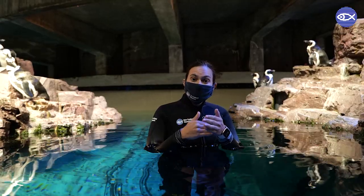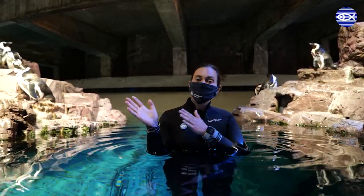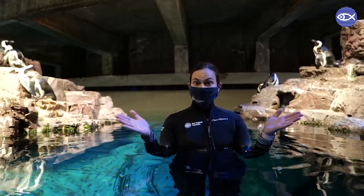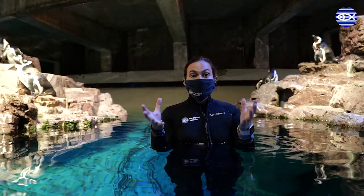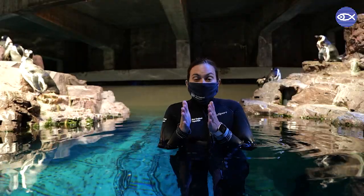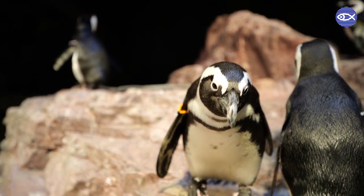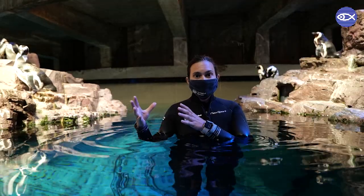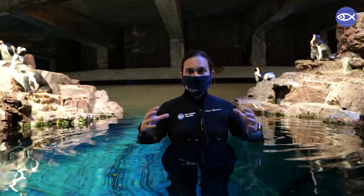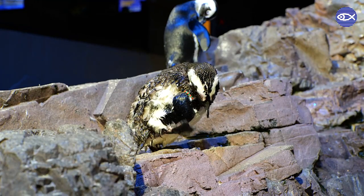Our lighting is super important too. Our lights are actually programmed to follow the sunrise and sunsets of the northern hemisphere, so every day they change just a little bit to follow that course. On the longer days of the year, our penguins go through their molt — they start to lose all their feathers and regrow new ones. On the shorter days of the year, which we're getting to now, it's breeding season, when they start building nests and laying eggs. Our light cycle is super important to their life cycle, and our lights also fade in and out just like a sunrise and sunset.